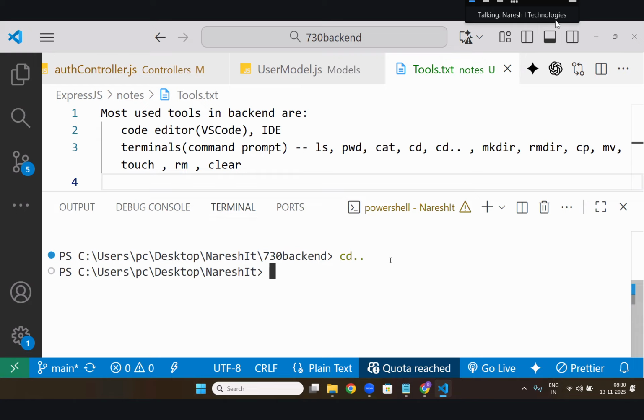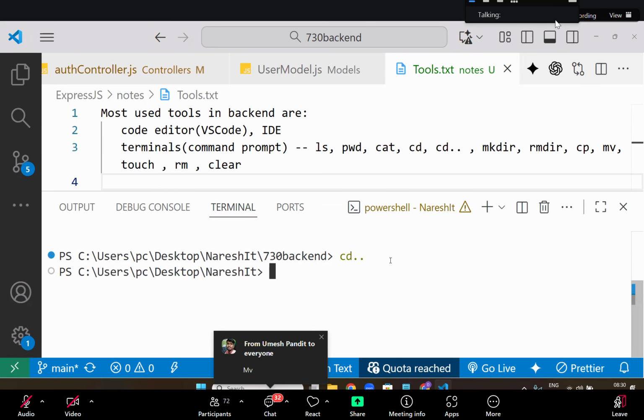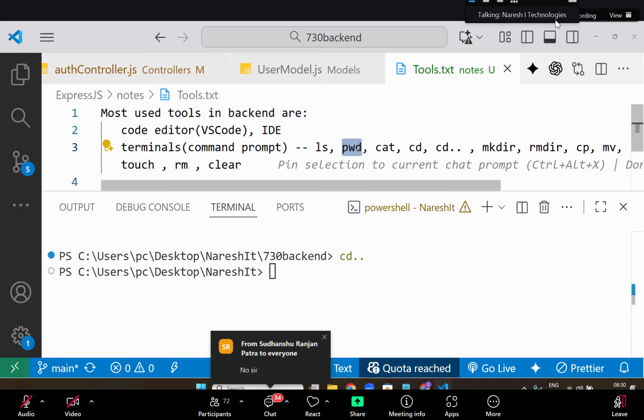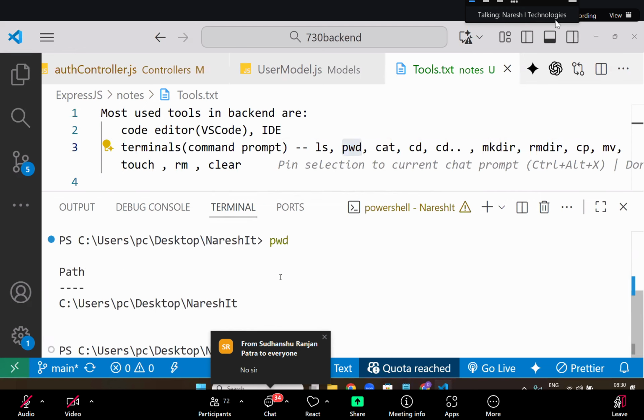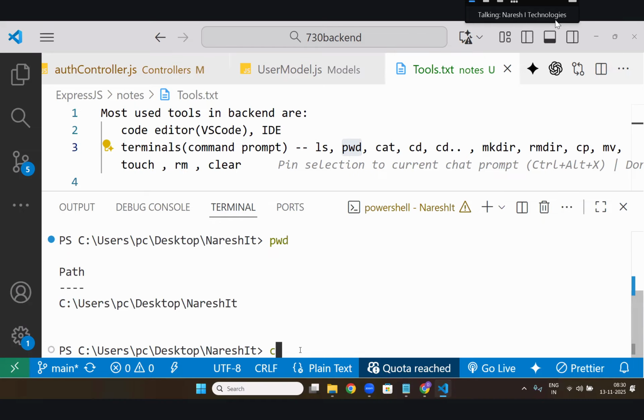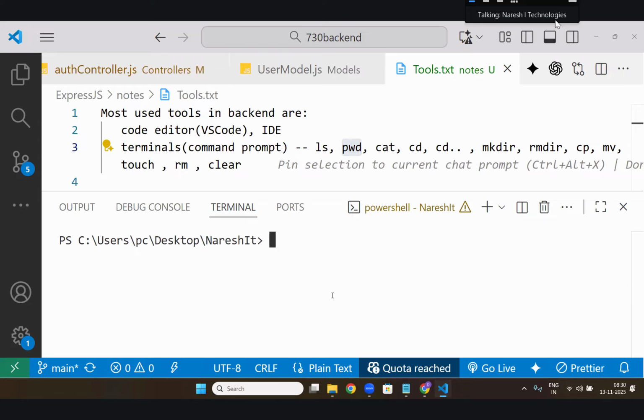Any other doubts, sir, online? mv is for moving, sir. mv is for moving. pwd. pwd is for present working directory. Presently, I am in the Naresh IT. cat is used to print what is inside a file.